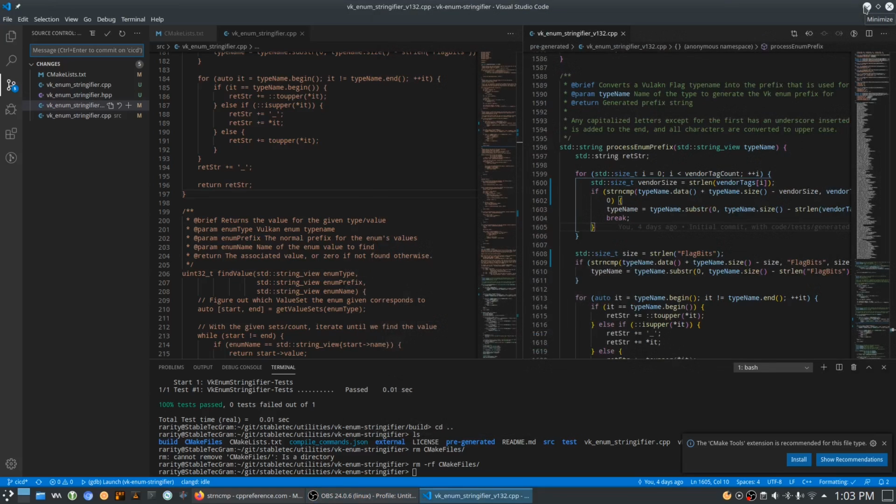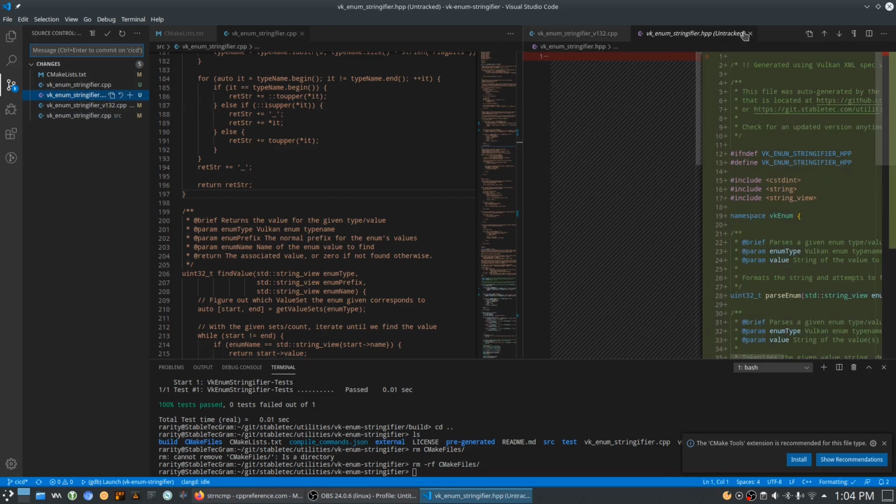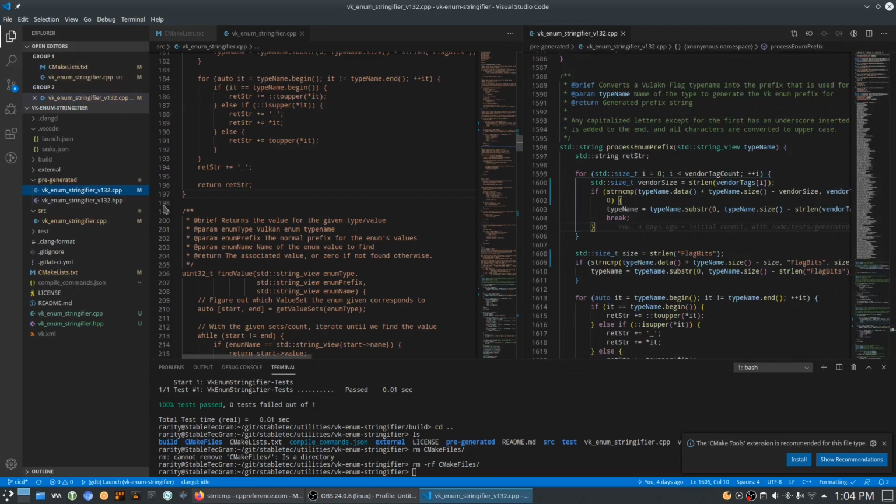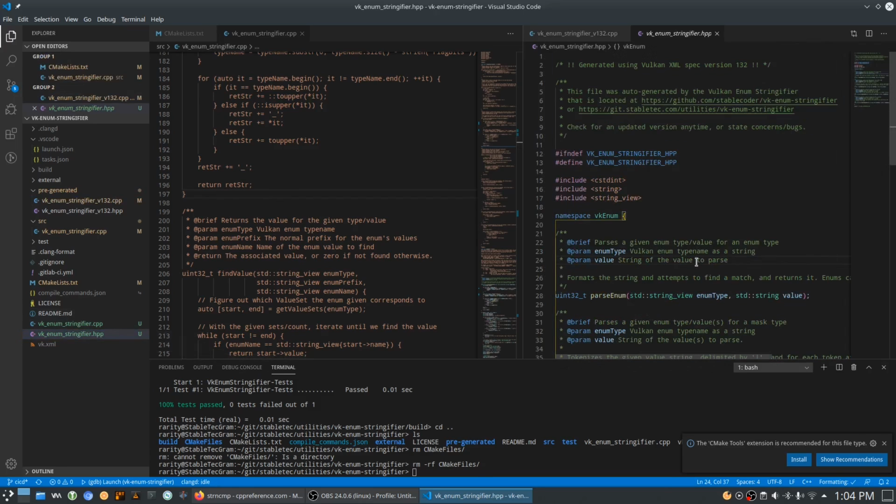Okay, let's continue. So C++17. This stuff. So now what do I need to do? Is there even a difference in here? I don't think there's really a difference.